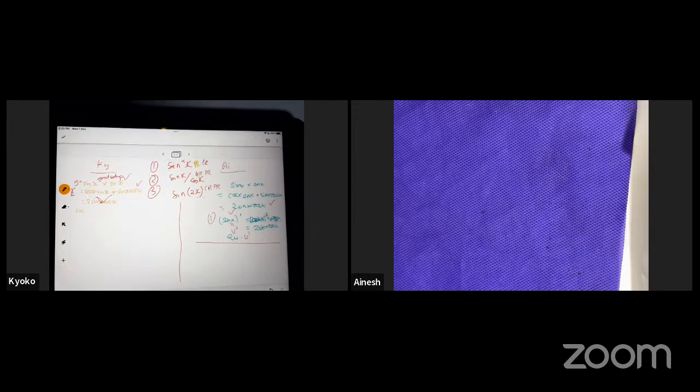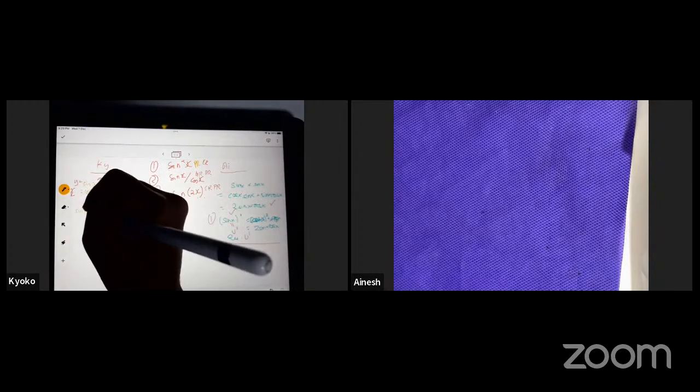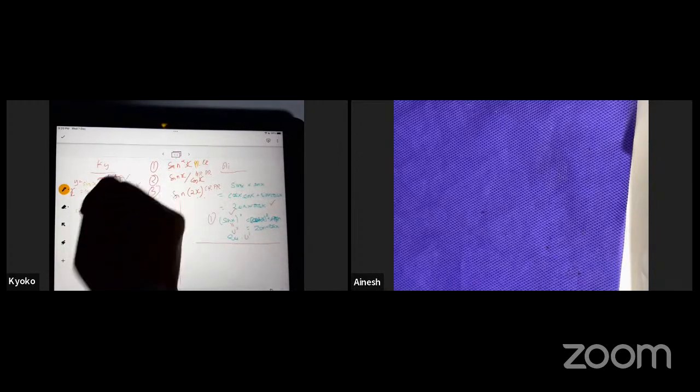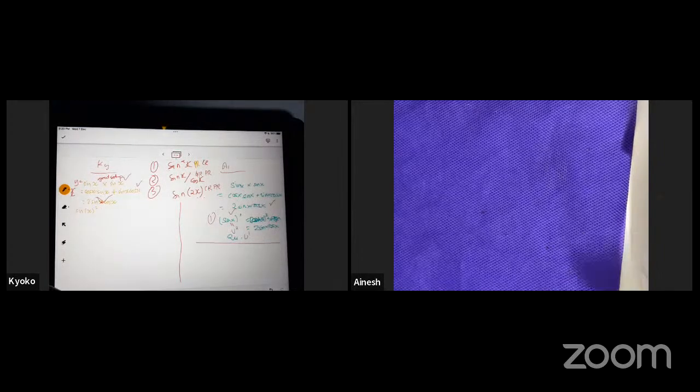So the numerator is U by V. No, U by V is the original setup. Something divided by something. The formula is the complicated one: U prime V minus UV prime over V square. So you only have to apply that. After a while, people just apply the quotient rule. I mean, it's just a formula, right?